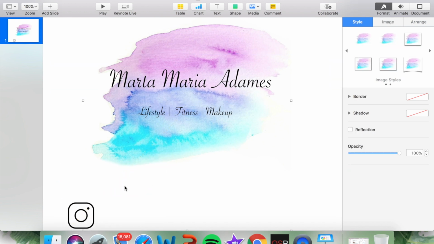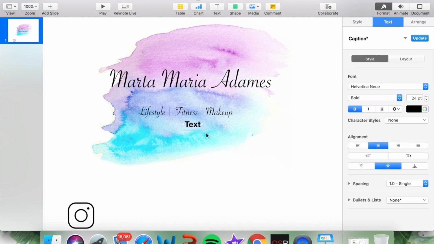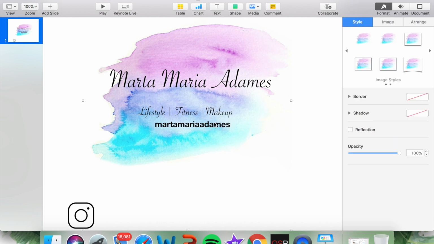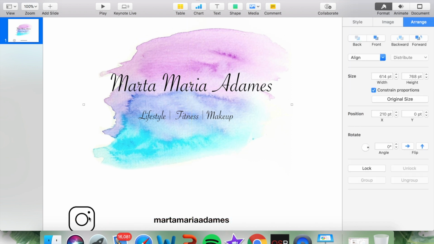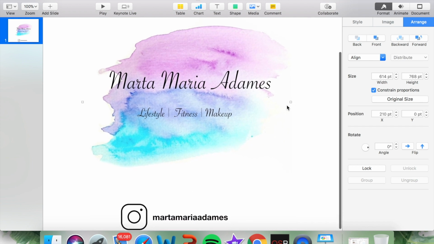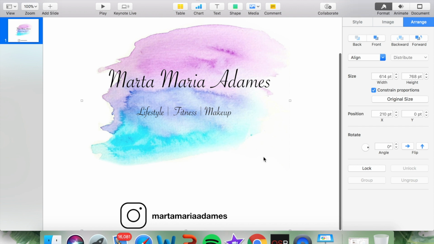Okay, so you have your Instagram thing there, and then you just add text right up here, and put in your Instagram and put it here. So you could put whatever picture you want. You could add your Snapchat, your Facebook, whatever you want to add.